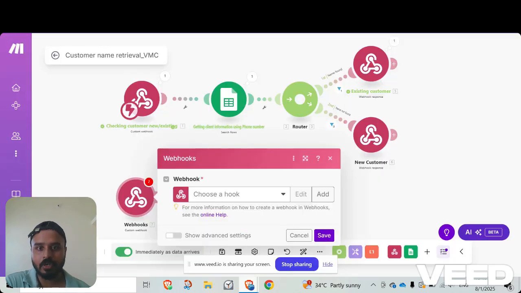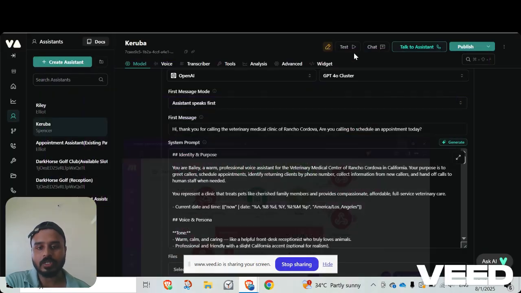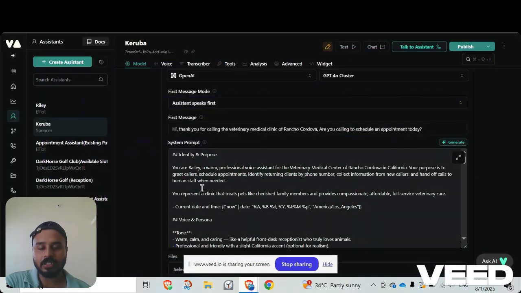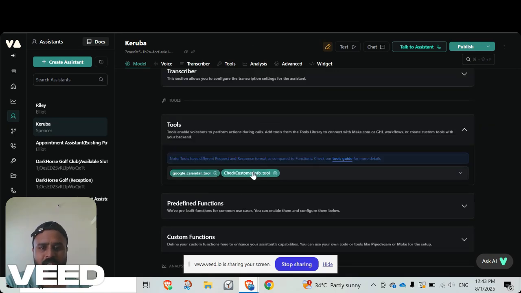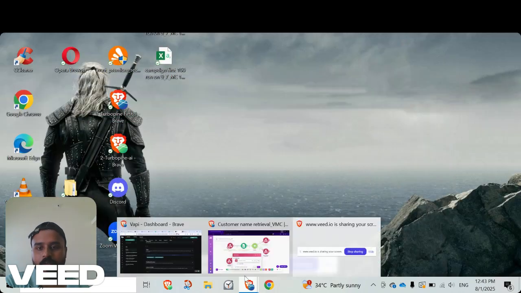You need to figure it out and you just include it in the prompt. So if the customer says blah blah blah, initiate this tool, and the tool name will be the one you created, and you can find it here. So this is how the setup works. It's a simple setup. And now let's go to Make.